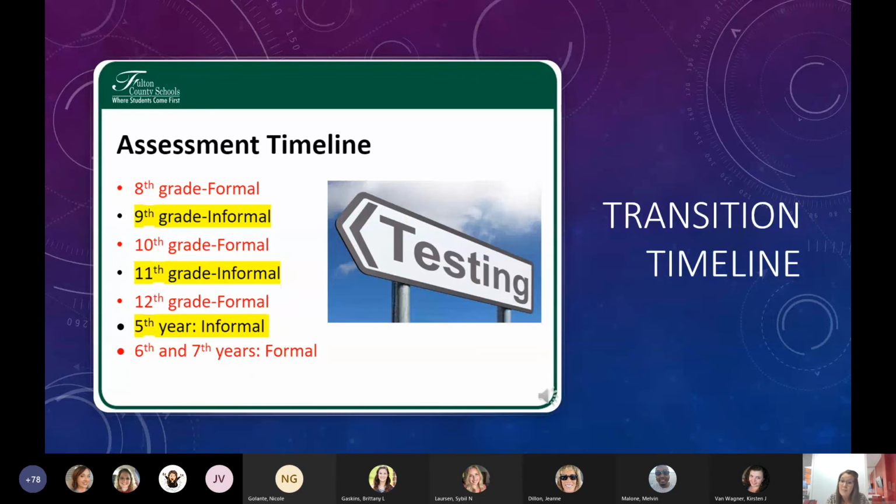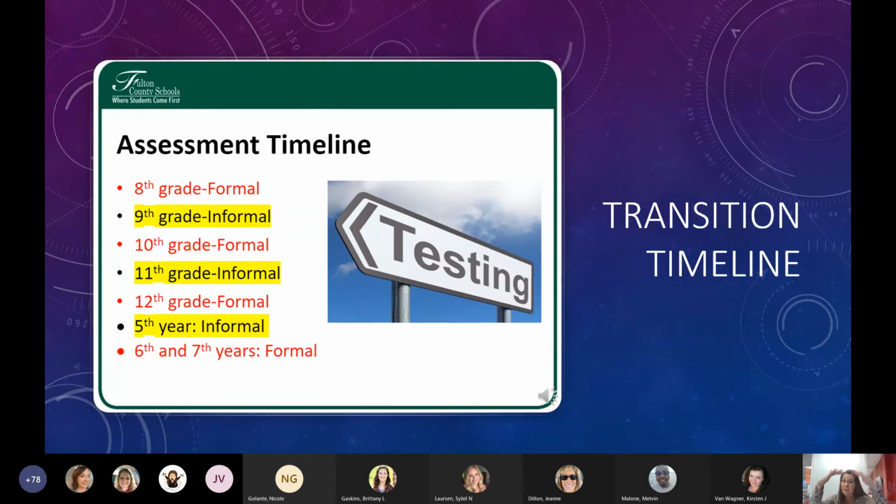This is the recommended timeline from our department that we would like for you to use as the guide for updating annually. So at minimum, we'd like for that very first one, when they start this planning process in 8th grade, to be a formal assessment. And then our department suggests alternating that each year thereafter. If they remain beyond 12th grade, then they would have had formal, informal, formal, informal. They would finish with a formal assessment as they go and start their lives. And if they remain, then they would have 2 more years to alternate informal, informal once again.